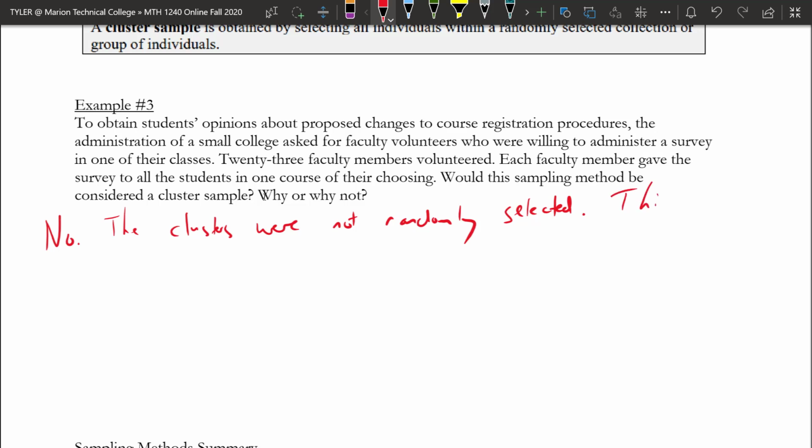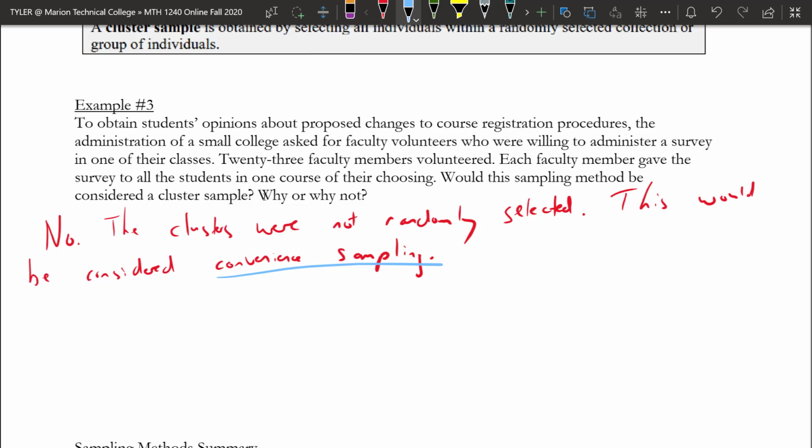So this would be considered convenience sampling, right? And I'll come back to why it's convenience sampling.